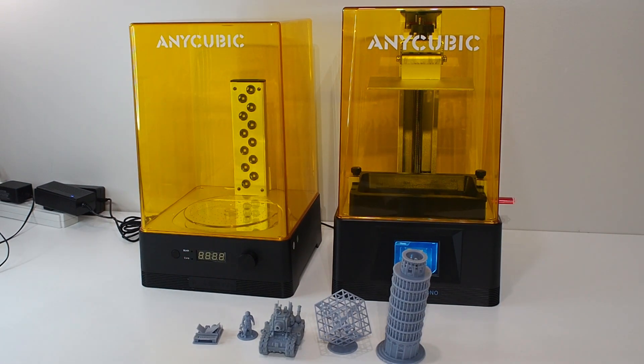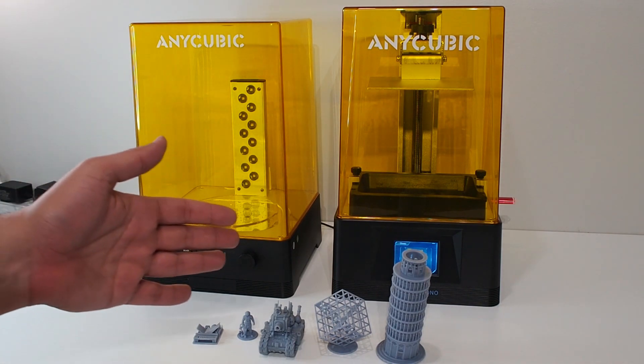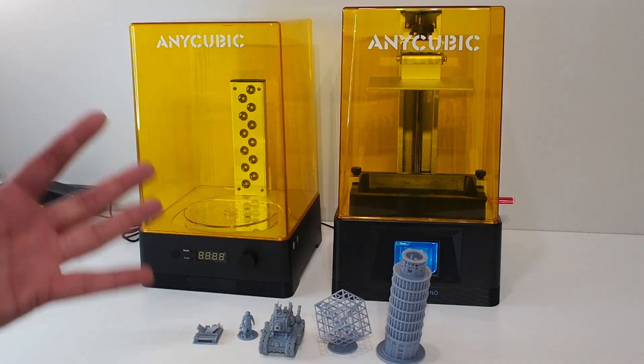The second thing I didn't like is the cleanup process — but that's just part of resin printing. With FDM you just put in the filament and come back later. With resin there's prep work before and cleanup after. In the beginning I didn't enjoy it, but after a while when I got comfortable knowing how to handle the resin, I started to actually enjoy the process.